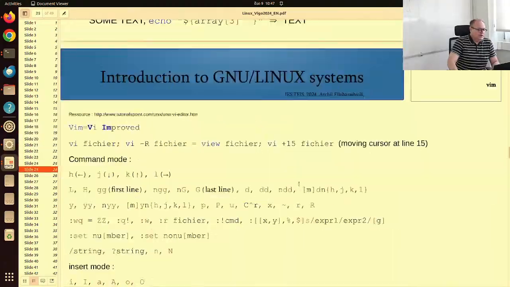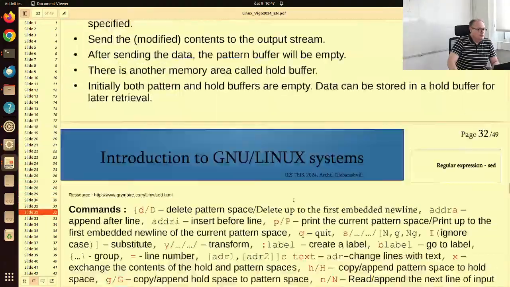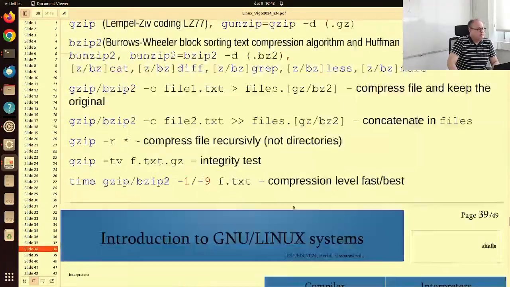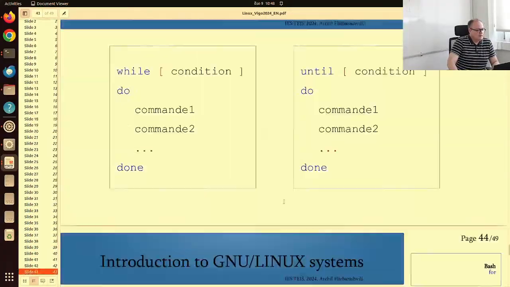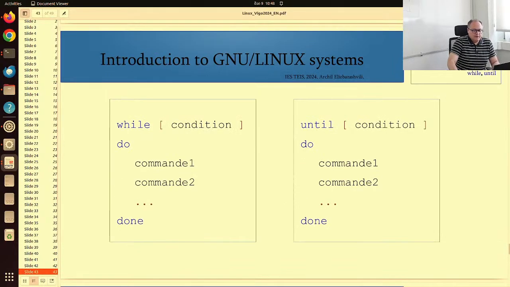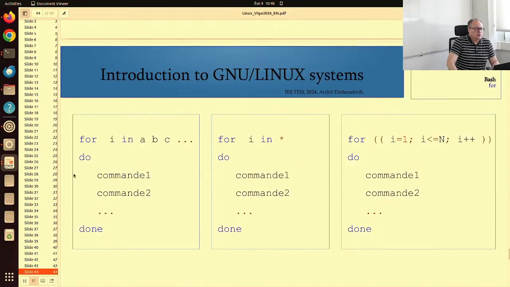For example, on slide number 43, we can create loops with the while or until keywords, or it is also possible to use the for keyword. For example, I would like to count 1, 2, 3, 4, 5 and happy birthday Vanessa. How can I create this kind of script?